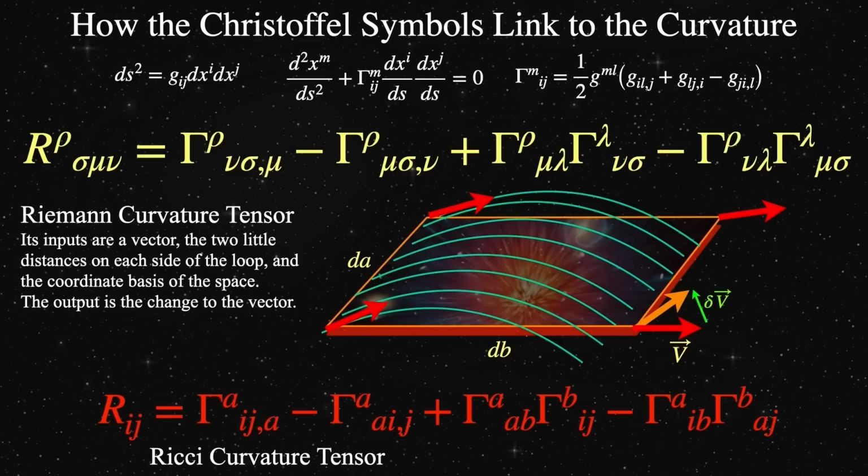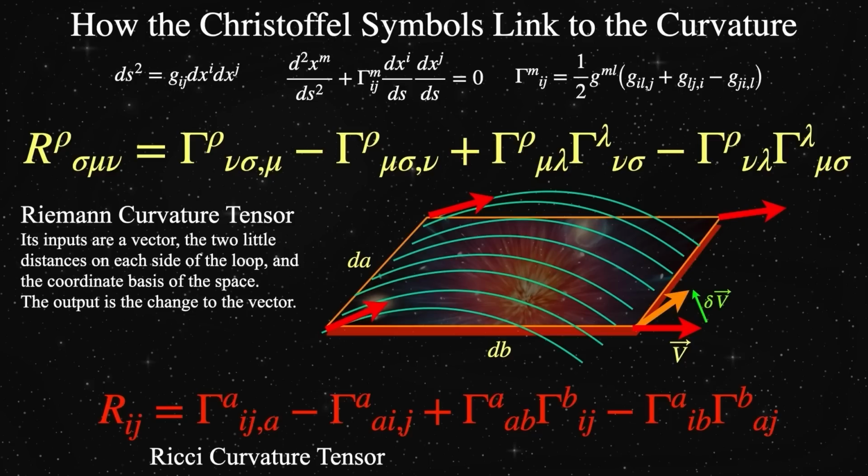But again, what's it curving into? Again, the space itself has a property that we call curvature, and that has important analogies to hills and valleys and slopes and arches, but those analogies break down when talking about spaces that are not Euclidean. The structure of the space itself has certain properties that make vectors change their orientation and magnitude as they are transported around loops. An important side quest to the Riemann Curvature Tensor is the Ricci Curvature Tensor.